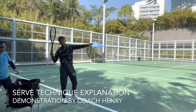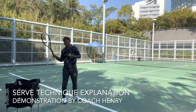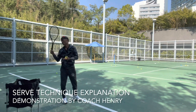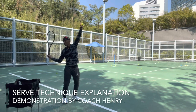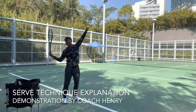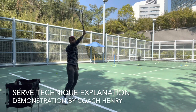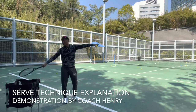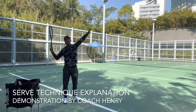Elbow. Try to go low, but you actually won't get that low. You see a video, and you might feel the elbow is low, but in reality it is not. If the wrist is out, like Becker, but he uses an Eastern forehand grip, if it's continental and you go out, you will come back and bomb it. It'll be a bomb serve. If in the trophy position your wrist is in, it'll be more of a spin.